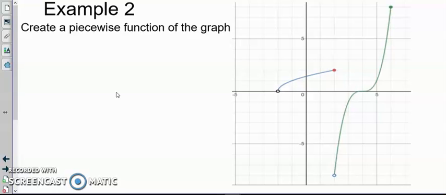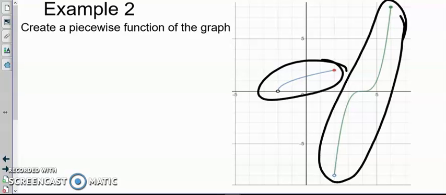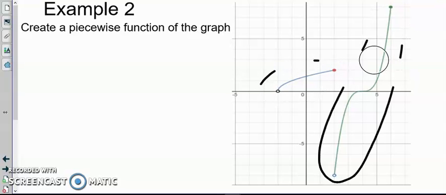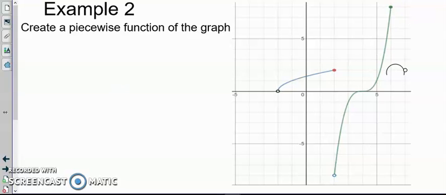All right, so question 2, or example 2, we're going to create this piecewise function. If you need to graph it out, go and graph it out really quickly and then pause it, graph it out, and then come back. Here we're going to take a look at this piecewise function and actually create the two pieces, because we know we have a function here, a function here. We're going to create those two pieces, find the domain and all the good stuff, and then put them together and create the piecewise function.